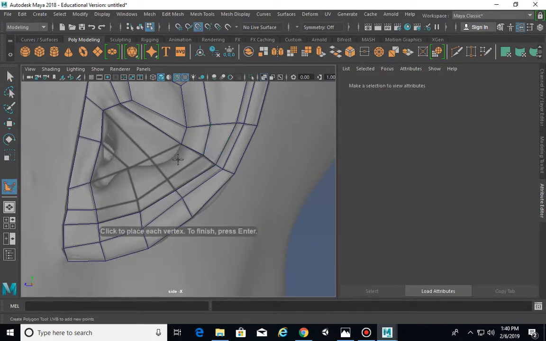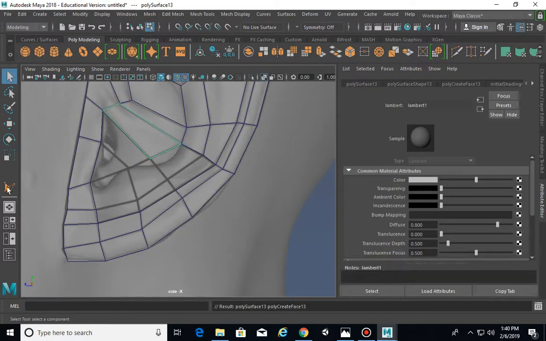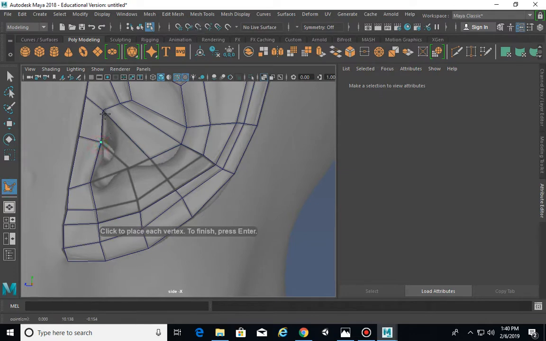So just be aware of that, because I'm not being faithful here about always drawing in a clockwise fashion, I'm probably going to end up with some of these polygons, or faces as Maya likes to call them, going opposite directions, but I will show you how quickly we can fix that once we're done.